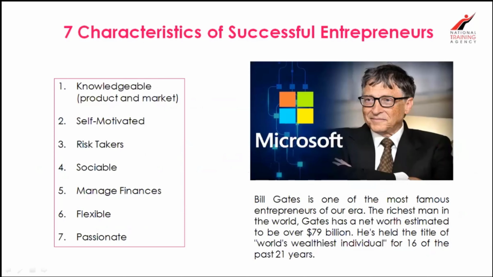So, 7 characteristics of successful entrepreneurs. Here we see a photo of Bill Gates, and he is one of the most famous entrepreneurs of our era. He's the richest man in the world. He is worth over 79 billion US dollars, and he's held the title of world's wealthiest individual for 16 of the past 21 years. So what do you think makes him successful?